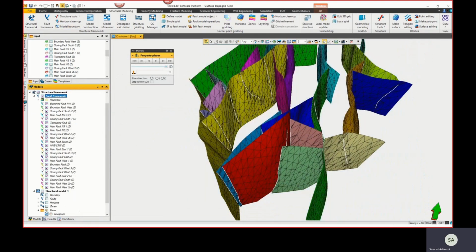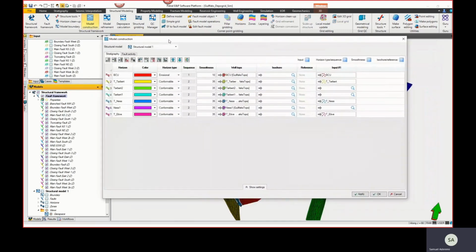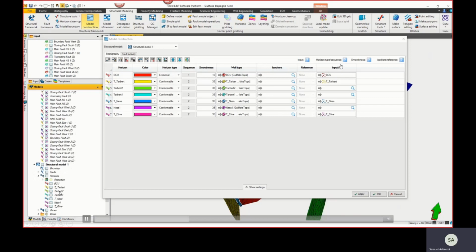So the next step in the workflow is to do model construction. What the model construction does is define the stratigraphy of the model based on the horizon interpretations and the welltop adjustments that we want to make to those horizons. So these are the welltops as the input, and these are the horizons.